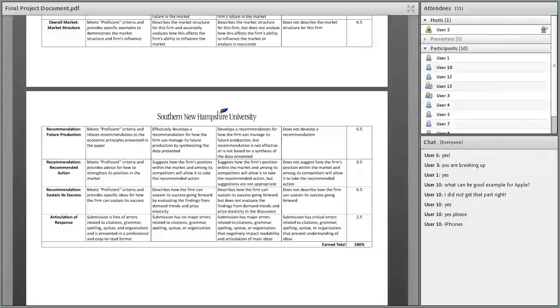And last is the articulation of response. To be sure you are exemplary, make sure there are no spelling mistakes. So run the spell check and run the grammar check. And pay attention to that grammar check, because sometimes there are words that are spelled correctly, but it's the wrong word. For example, effect and affect: effect is a noun, affect is a verb, and they're often confused. So when you spell there, over there, and their, belonging to, they're spelled differently. The spell check might not pick them up, but the grammar check will. So run that spell check and grammar check.